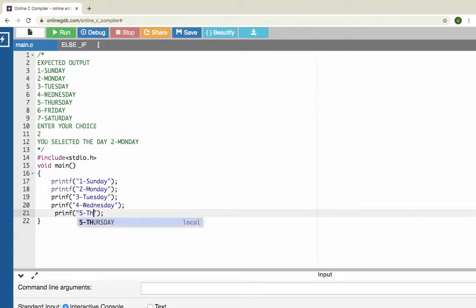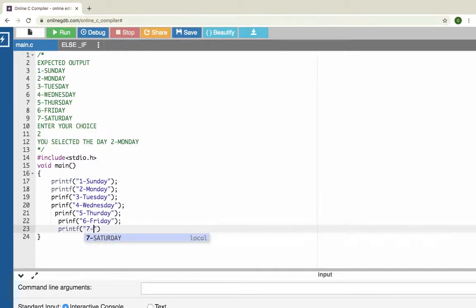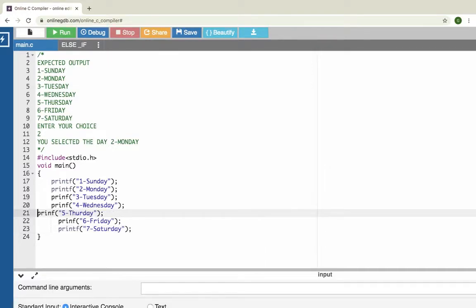Fifth one is Thursday. Sixth one is Friday, and again printf statement. Seventh one is Saturday. So this is the menu that I am going to print on the screen.